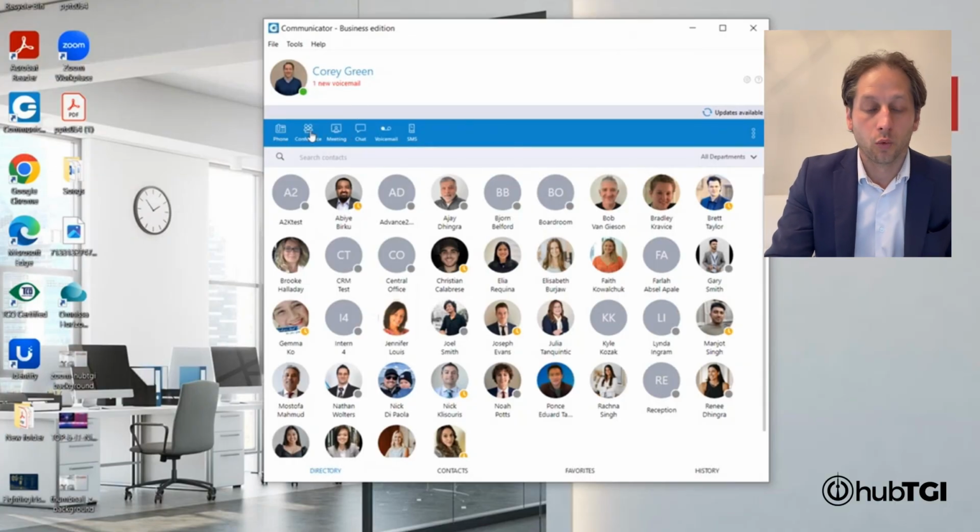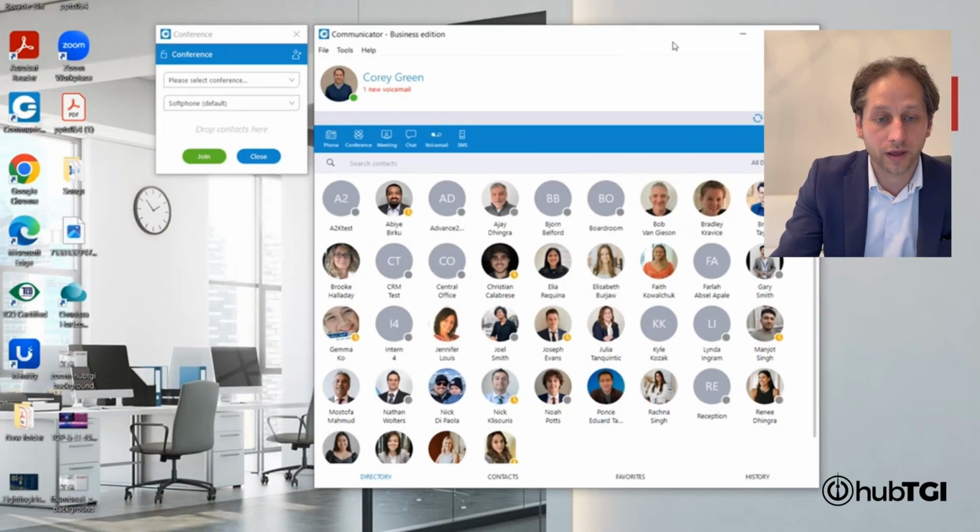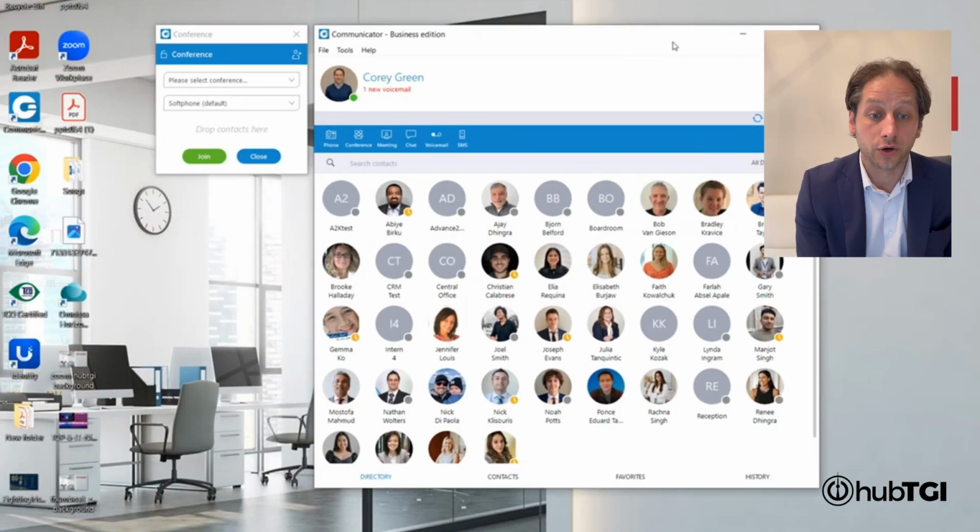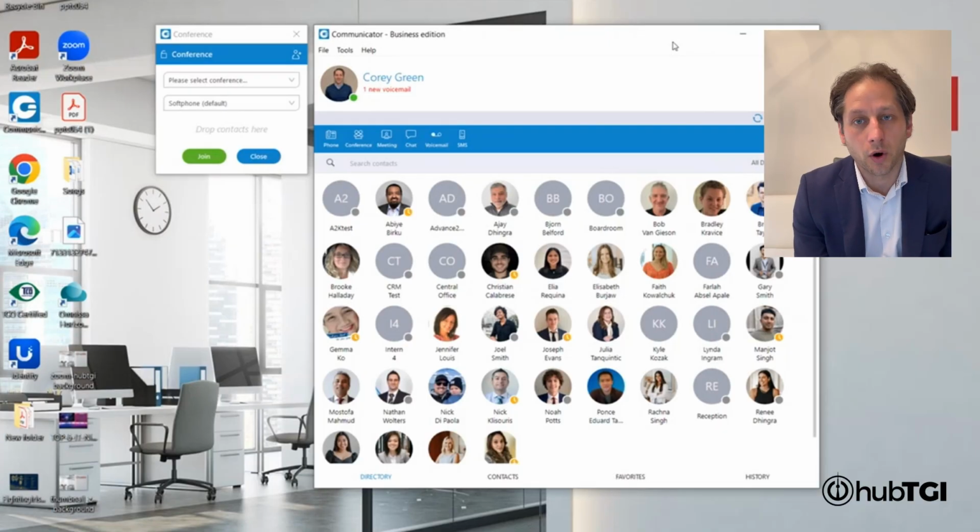So one is, with this solution, it will come with a conference bridge. You can have a 20-person conference bridge with unlimited minutes coming into that call. And all that's required for that is what we call a direct inward dial, basically a phone number, so that we have somewhere to host those calls.